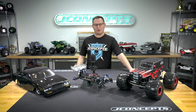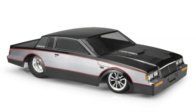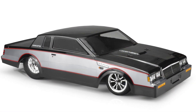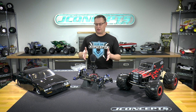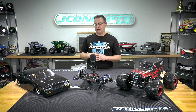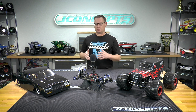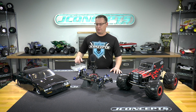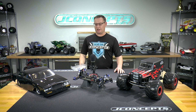Not that you can tell with the whole black theme, but this is a great body. What I've noticed about this thing and all these street eliminator bodies is when you have that compact shape that's really kind of a square body in detail, they really tend to track straight on the drag strip. When we test and drive these things, that's one thing I noticed about this, the Bel Air, the S10 — all these things that have this square design from that generation tend to track really straight, and that's been a really nice thing about the body.